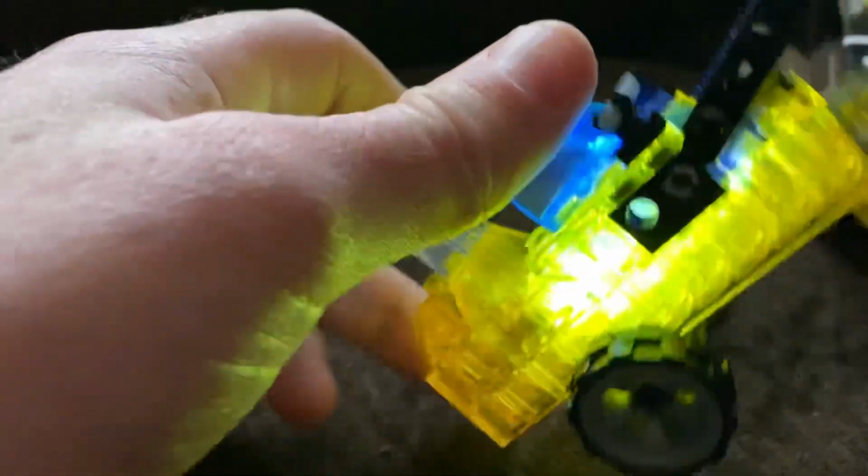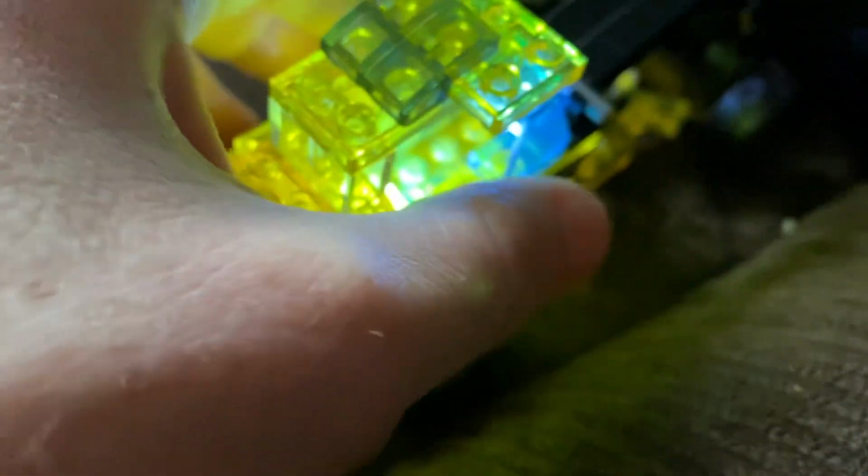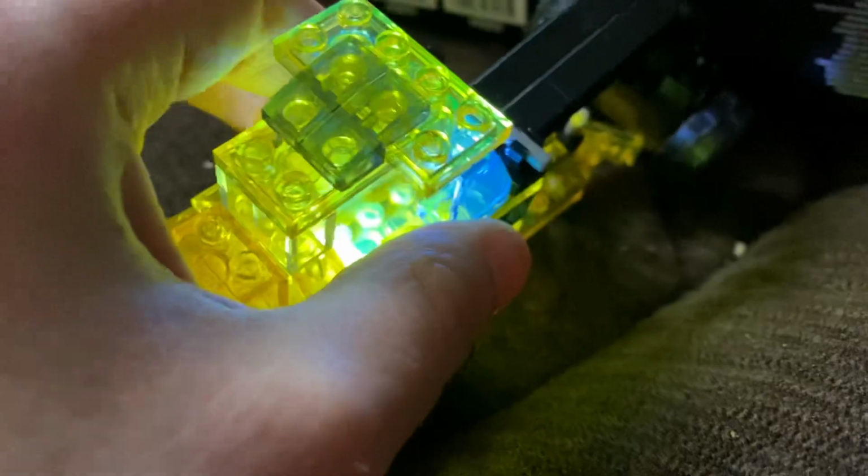So yeah, look at this. I can't see. It's too bright in here. Where are we going? What did we run into? I don't know. We're stuck.